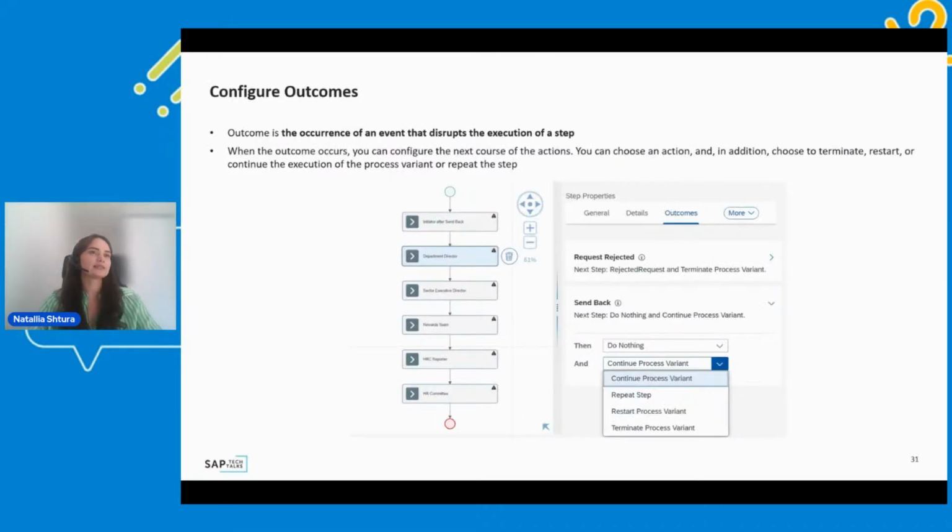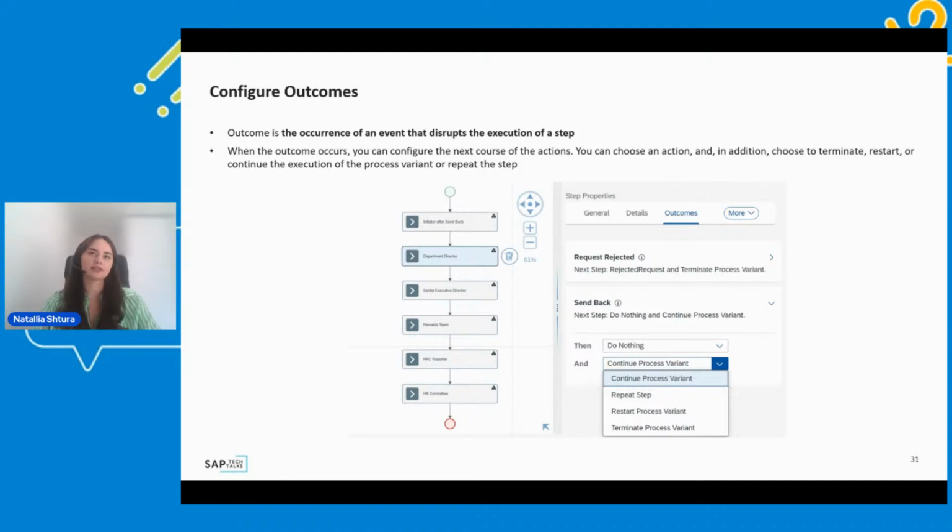And last but not least, it is outcomes. For each step, we can configure outcomes. There are two options for this outcome. You can define which workflow you want to invoke.